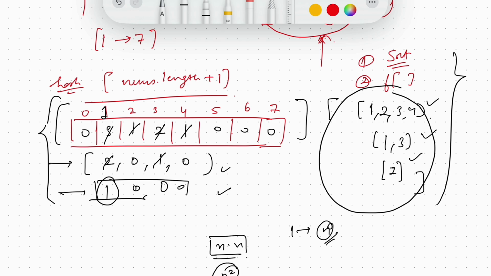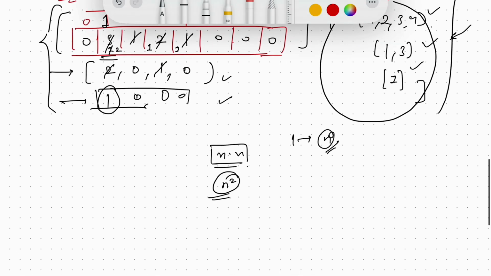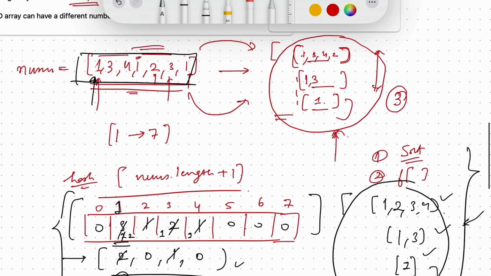I think while we are filling this array, we first iterated over our given input, and then we checked whether we have 1. So we added 1 here in the frequency. After that 3, we added 1. 4 we added 1, and 1 again we updated from 1 to 2. So we are already doing operations in this hash array. So while doing the operation within this hash array, why not just fill our 2D array? Let me prepare this hash array again. 1 3 4 1 2 3 1.